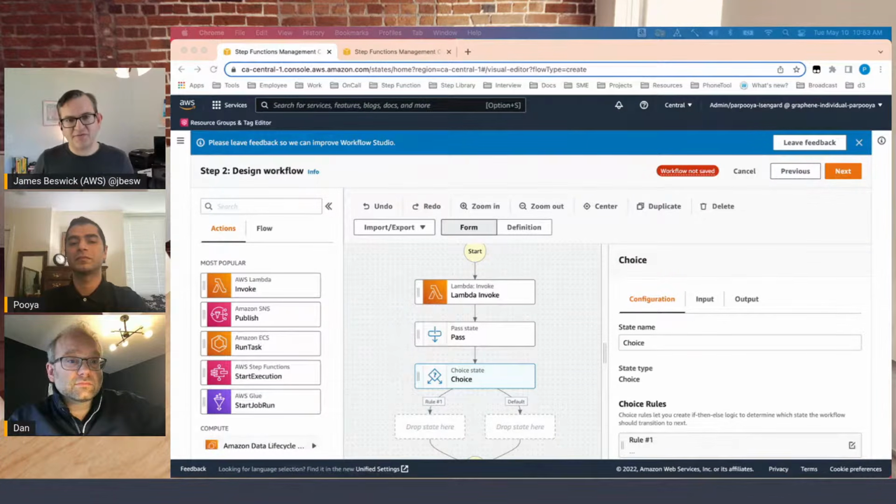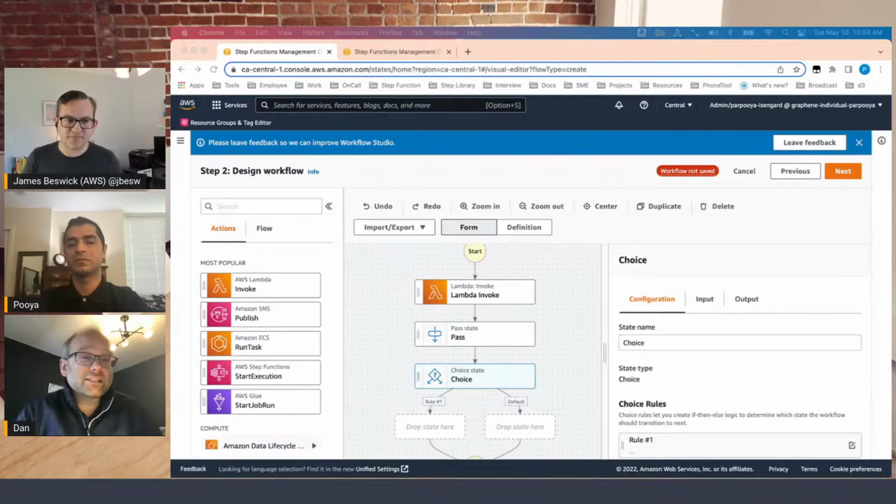But going back to the EventBridge question, we're starting to see a really interesting development pattern emerge, where you can use Step Functions with EventBridge for developing applications. Certainly from our own experience of building, it's become a really simple way of building microservice-based apps where the choreography and orchestration can be handled by these two services very easily. What are your thoughts on this emerging pattern given how well these services fit together?